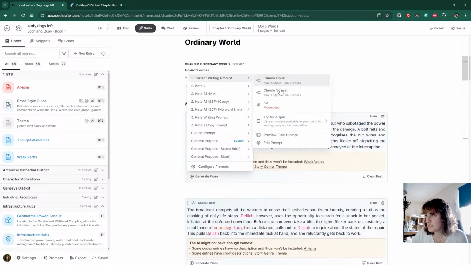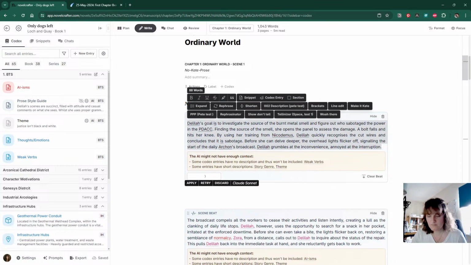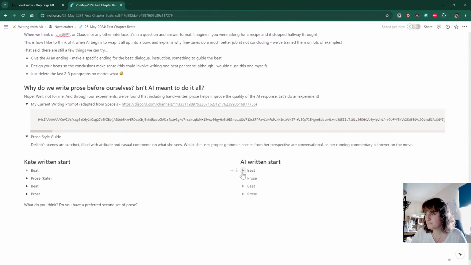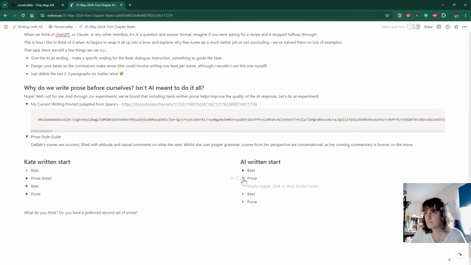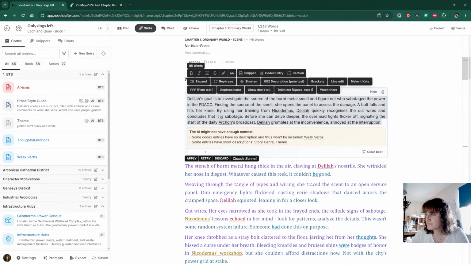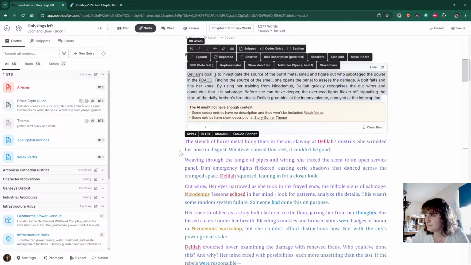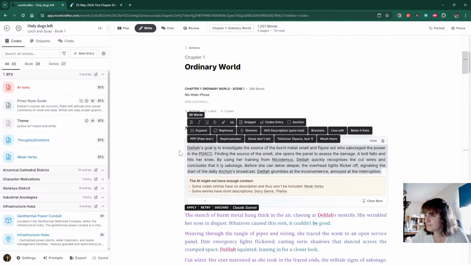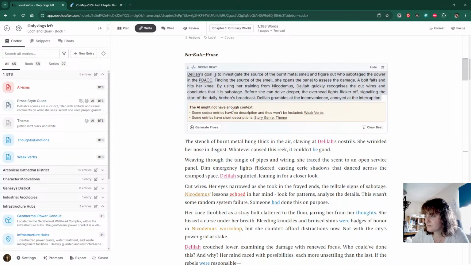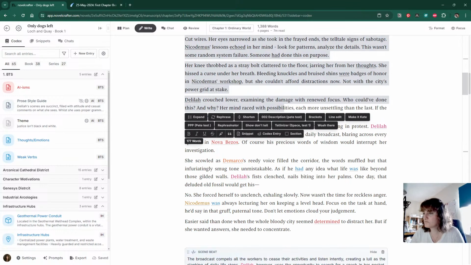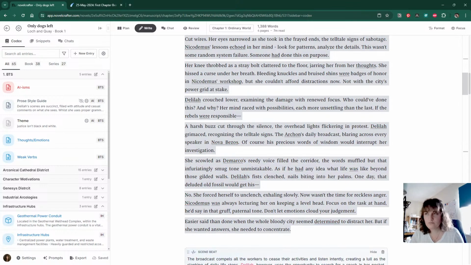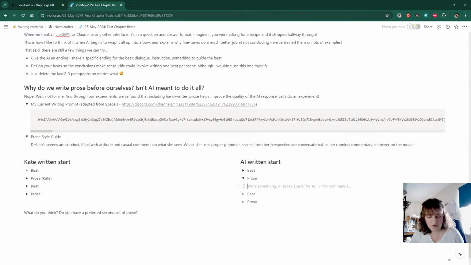So then we go current writing prose, sonnet. Okay, so I'm going to put the prose here.